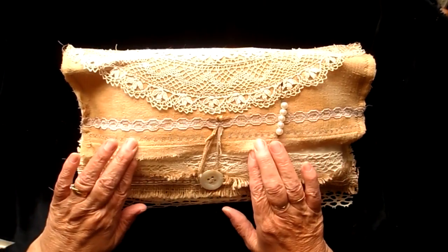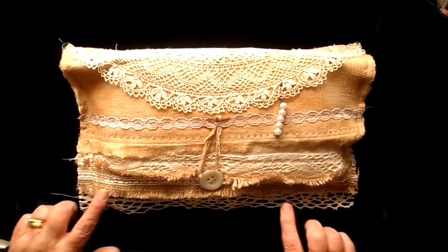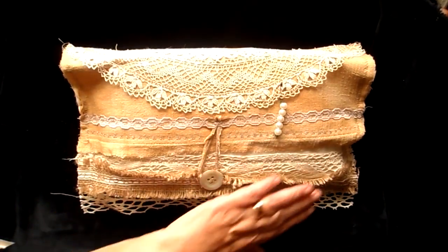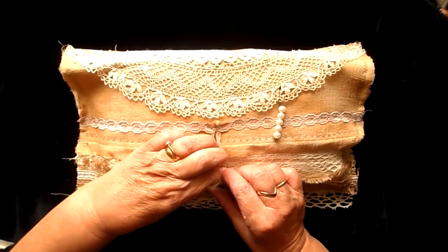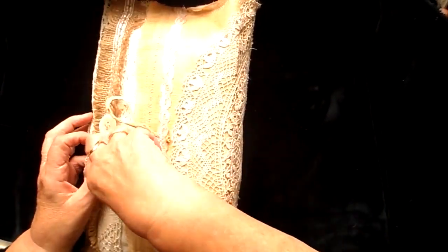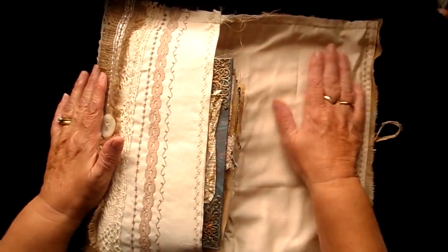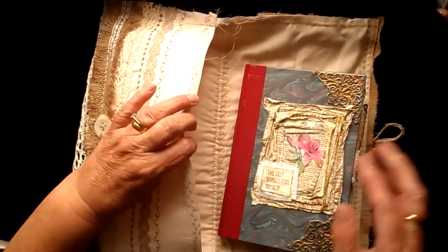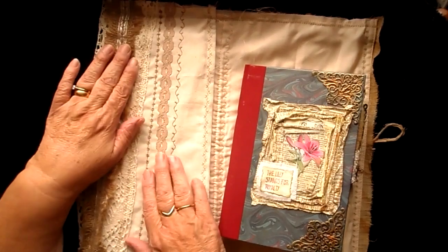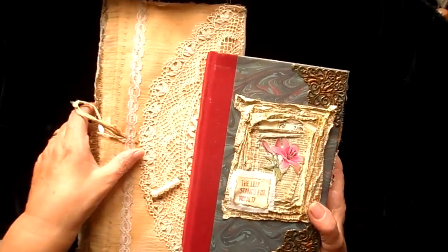And some other bits and pieces, some coffee stained cheesecloth, some other vintage lace that I got my hands on, and some hemp. Now the only thing with the hemp is that all the bits and pieces keep constantly coming off it. There's a huge big button here which we unflap, and if we turn it round like this it just folds over like so. Now the bag itself is padded from this end, just to keep the book a little bit safer. So that's quite thick, just to keep the book, as I say, a little safer. And I thought it would be quite nice, if it's going to be given as a gift, to have the bag.